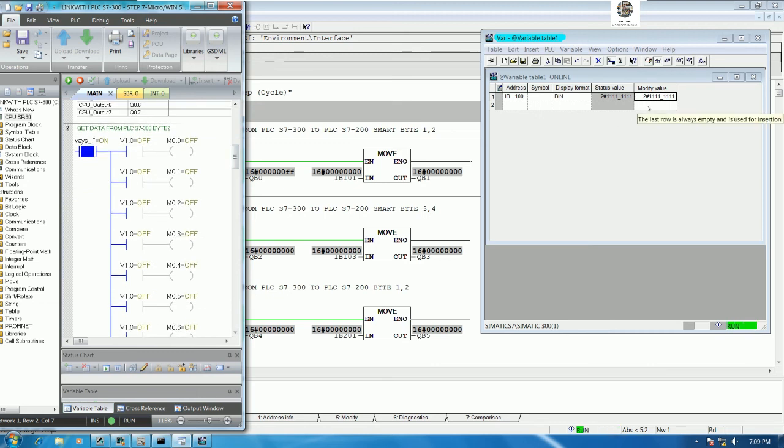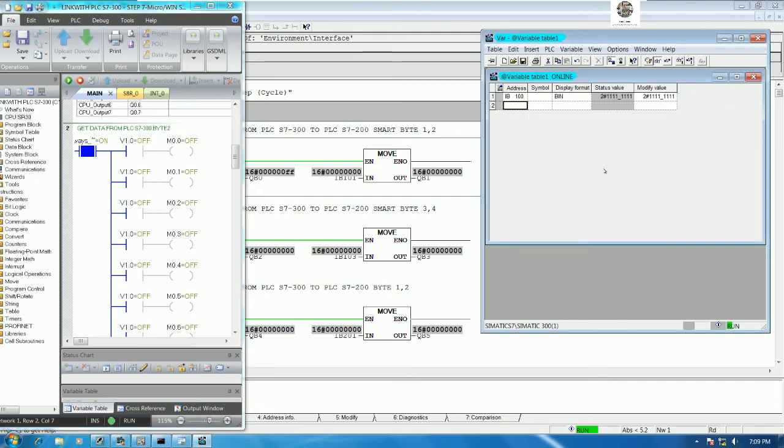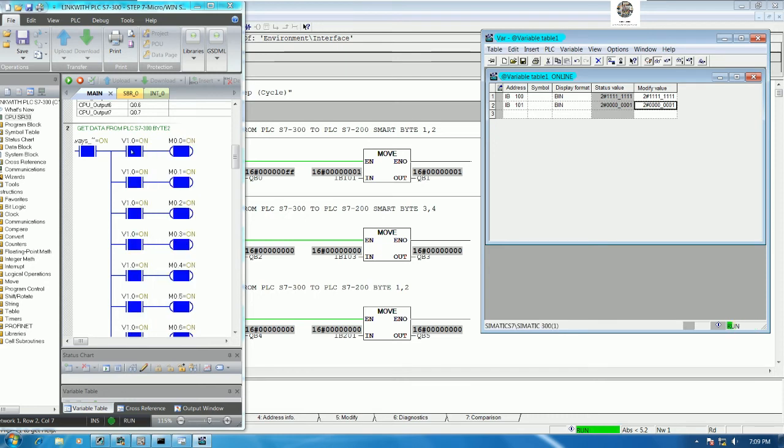So if we would like to send data for byte number 2, yeah, we can also send data. So IB101, right? So the default is like this. Okay. So if we would like to forward the signal for bit number 1 or byte number 2, we can start from 1. Yes. It's the same, yes, because I'm not yet rename, yes, the address. So let me rename the address.